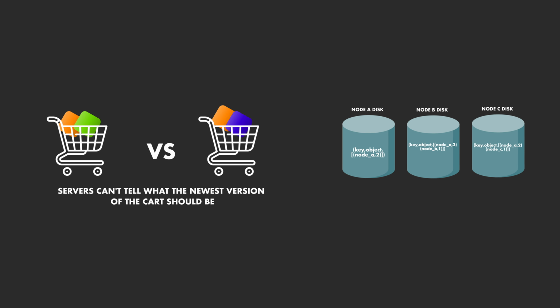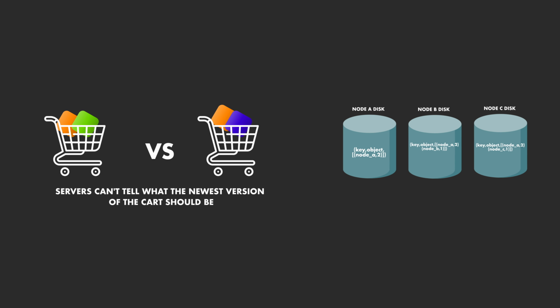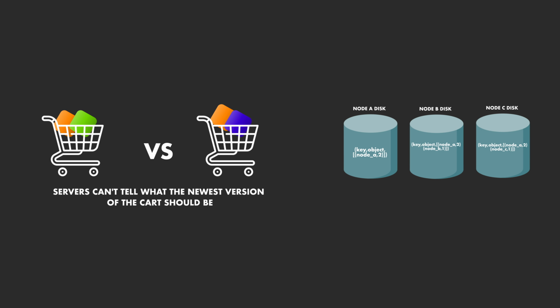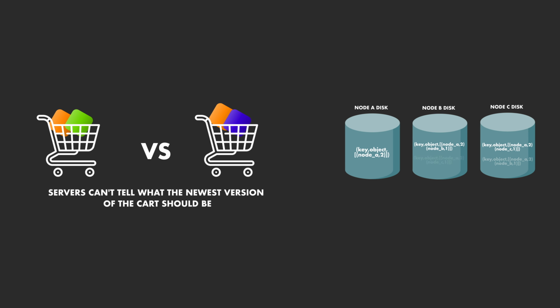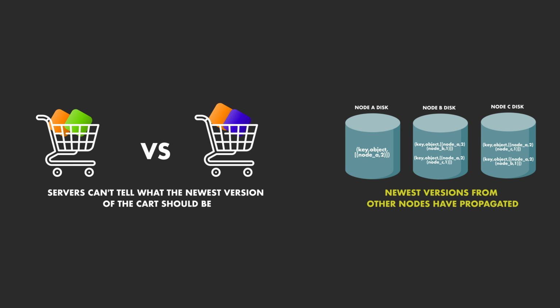At this point, we have diverging versions of the shopping cart. The updates in node B are not reflected in node C and vice versa based on their vector clocks, so we can't automatically reconcile. In this case, both versions of the object have to be persisted and presented to the client in their next read operation so they can determine the desired state of their shopping cart.